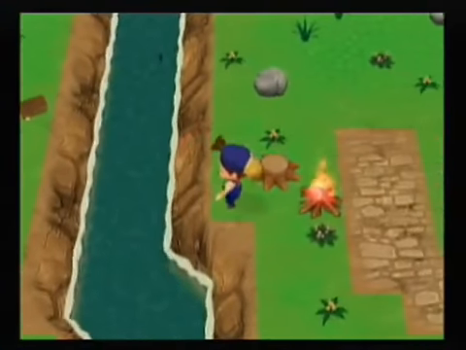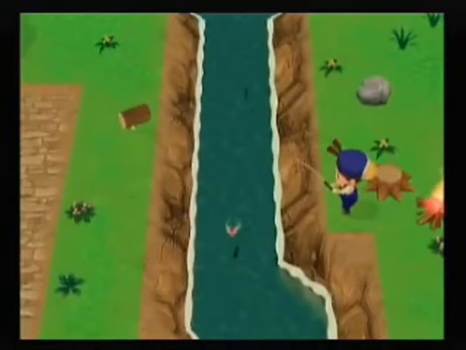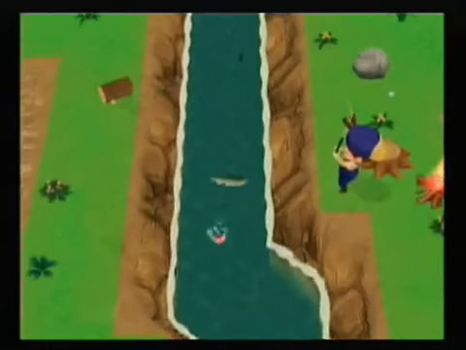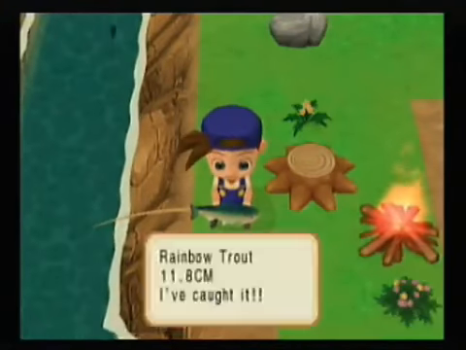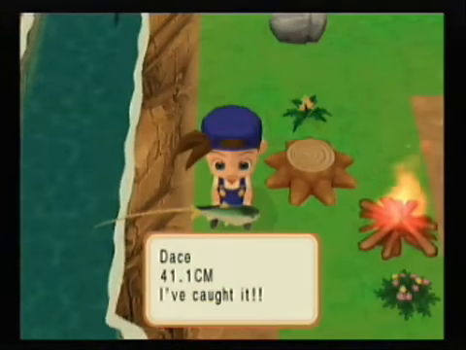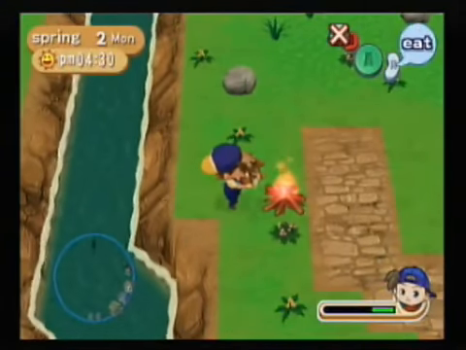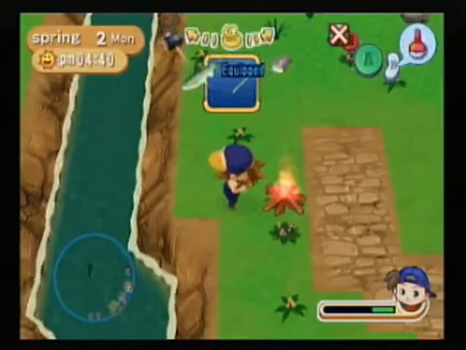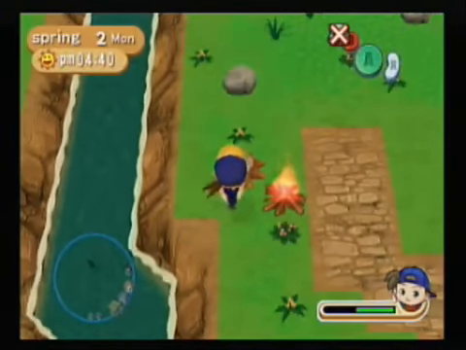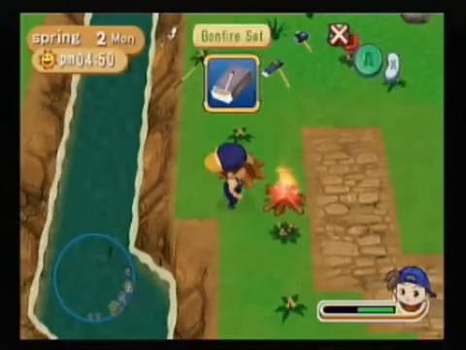Shoot, yeah, sometimes if you fish right on top of the fish, it'll get scared away, but they'll come back pretty quick, so it's no big deal. Daces are the worst, I think. They restore the worst amount of health, even though they're the biggest fish. So, I don't know, but whatever. Like I say, they restore mostly the same, but sometimes you prefer some more.